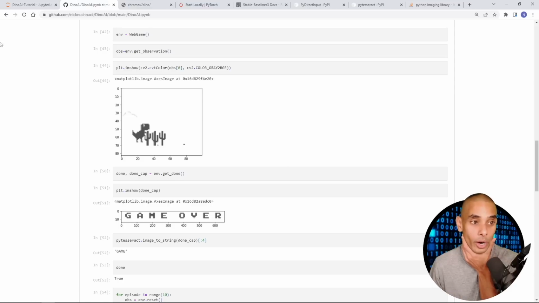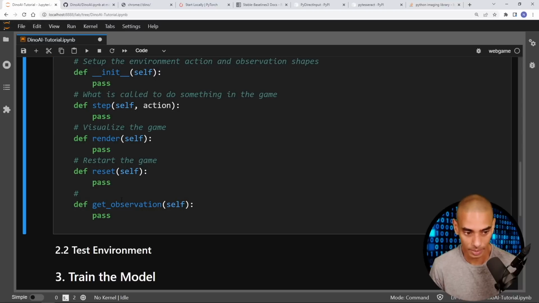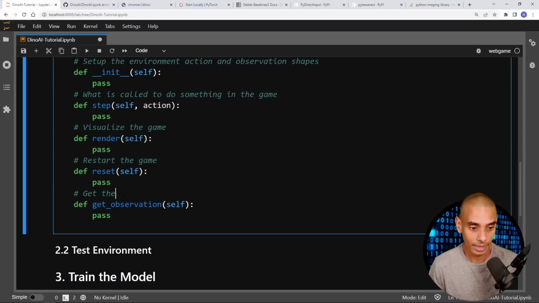So we'll actually pre-process and get a specific region out of the Dino game. We might get, I don't know, like 100 pixels by 100 pixels just to cut down, because we don't really care about looking too far forward. Although that might be an optimization that you choose to do later on. It's definitely something that you could do. So this is going to get the part of the game that we want, pretty much part of the observation of the game.